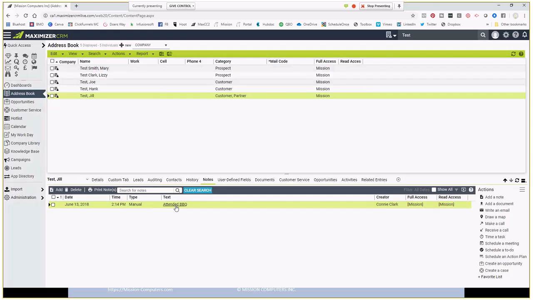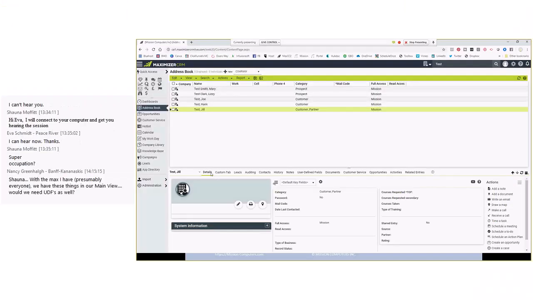Then you have that record of they did attend it. And you could search for it, as long as you name it in the same way. So a note would be better in that case because it's very specific to a date. So let's go back to those user-defined fields we created.